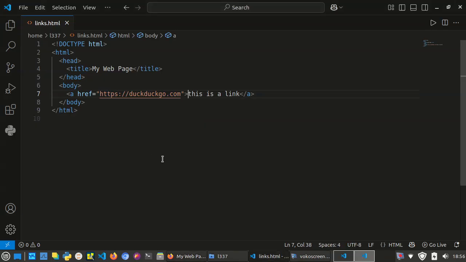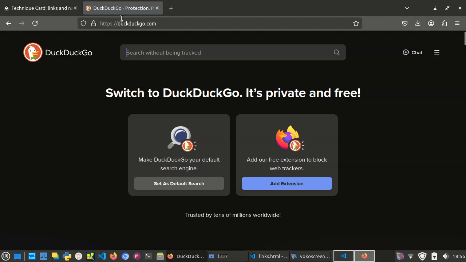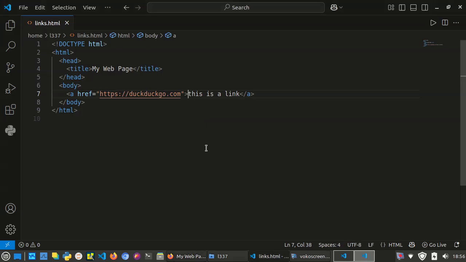Now, let's come back to this. At the moment, just notice that when I click on it, it opens in the same tab. It doesn't open a new tab. So that's a little bit frustrating because now I need to go back on that to get back to this original one. What if I want it to open in a new tab? So then I can have my original web page here and that new web page over here. Well, that's easy enough to do.